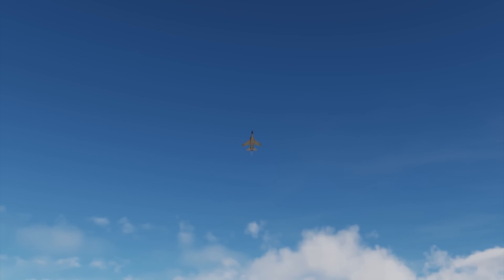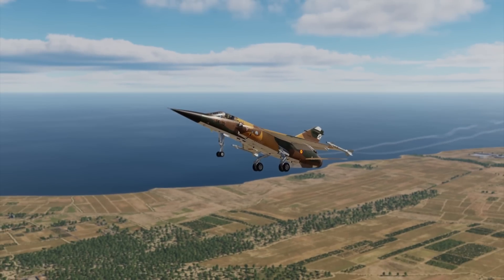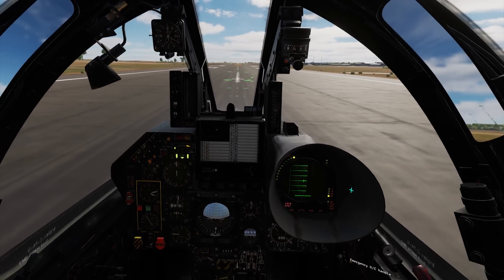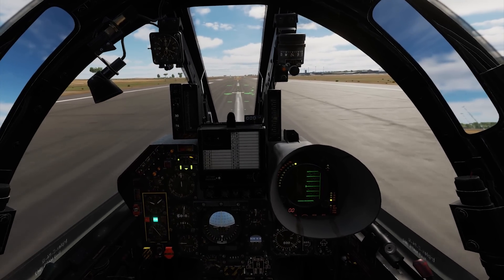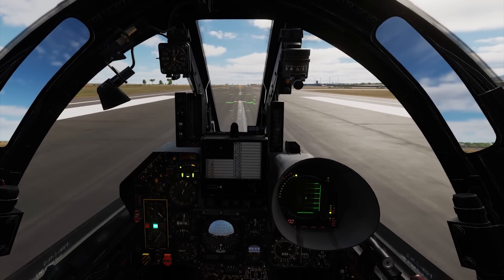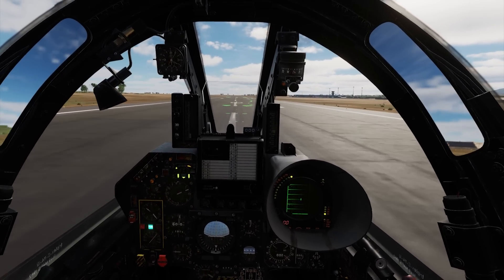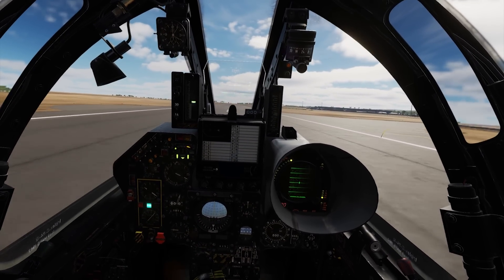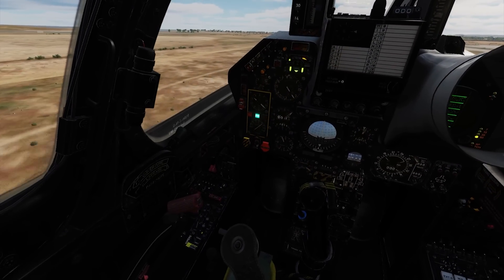This is going to be a three-part video. The first video — this one — is the basics: taking it for an aerodynamic spin, testing it in specific situations, getting familiar with the airplane. Let's do the takeoff first. One thing about takeoff — be very careful with the Mirage. Do not pull the nose hard; you want a nice gentle pull, otherwise you'll get a tail strike. Just lift the nose gently and let it fly off the runway. You have to be delicate on the rudder too — it's very easy to lose control on the ground, so rudder use minimum.